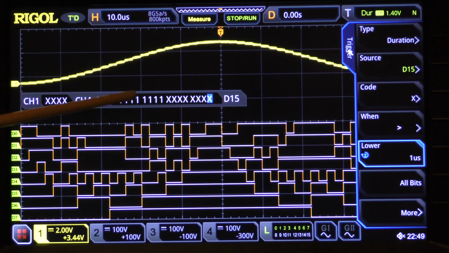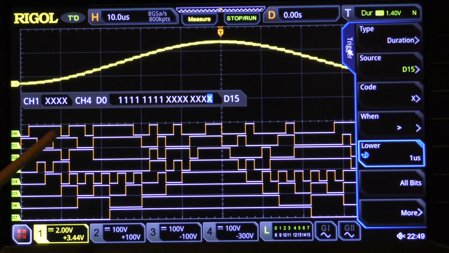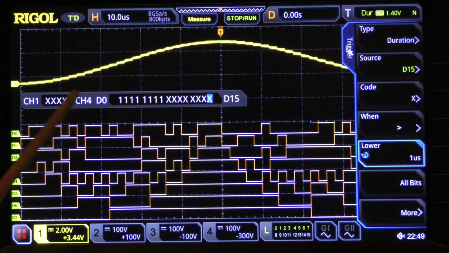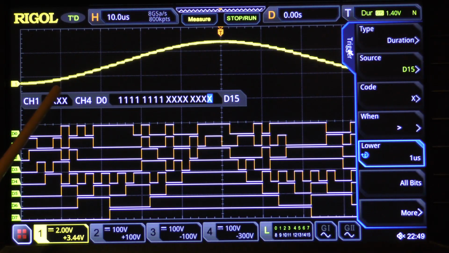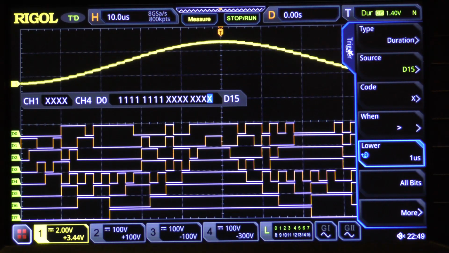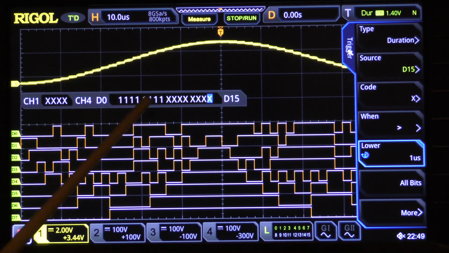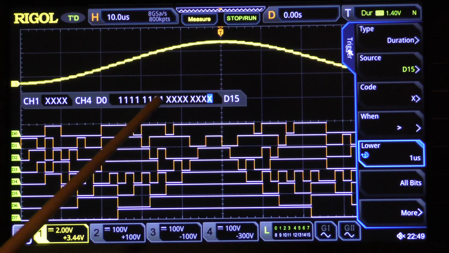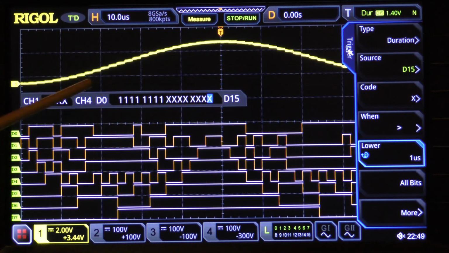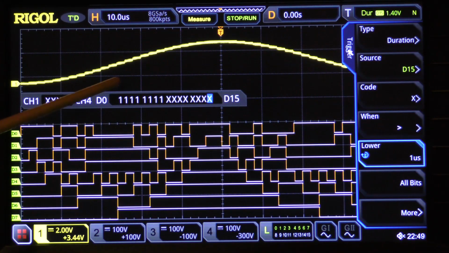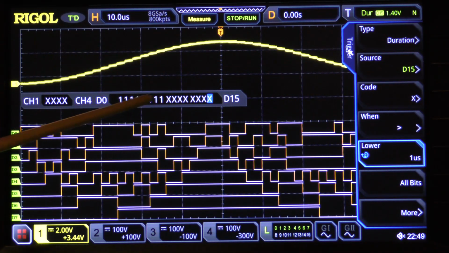Well, you see here the pattern that we are looking at. Notice that on the far left is channel 1 through channel 4, and notice that we've set all of those to X, which means don't care, or another way is forget those, disregard those, don't pay any attention to channel 1 through 4. We have also set X's to everything from channel 8 through 15. Don't pay any attention to those. We say only pay attention to D0 through D7, and we want to trigger when all of those bits are a 1.